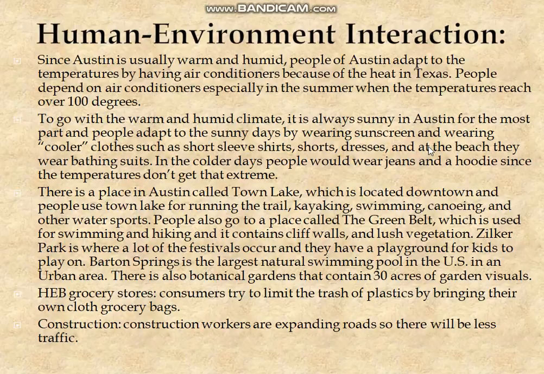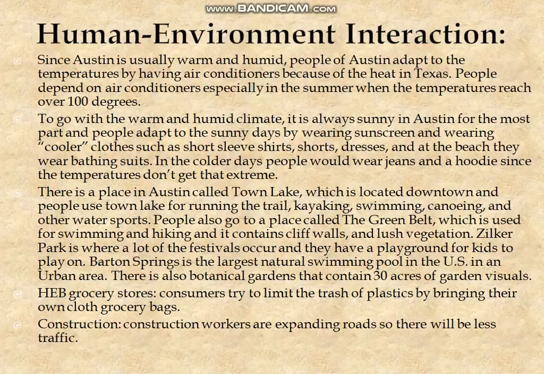Human-environment interaction. Since Austin is really warm, having air conditioners is a common thing because of the heat in Texas. And people wear sunscreen because it's very hot. They adapt to wearing cooler clothes because it is always hot. On colder days, you would probably be wearing jeans and a hoodie since temperatures don't get that extreme.